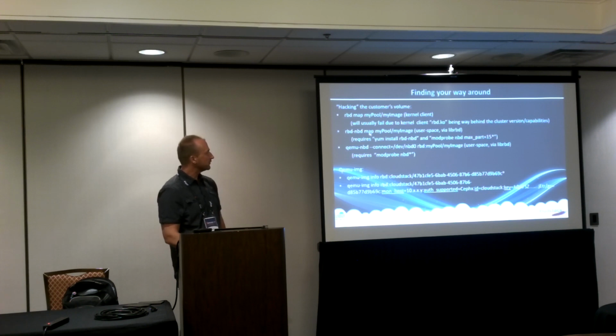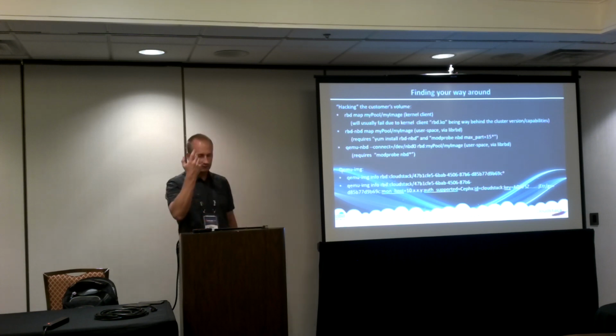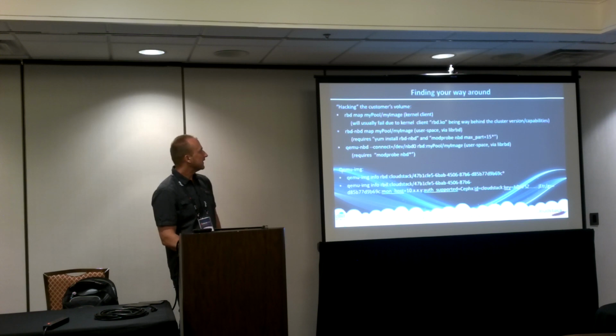Once you do that, you can simply map your image. This is using librbd. Qemu is using librbd. So librbd is effectively a user space client for Ceph for speaking to RBD images, or rather block device images, or virtual volumes if you like. That's the thing. You obviously need to install the stuff and modprobe nbd before that, and then do the rbd map command.